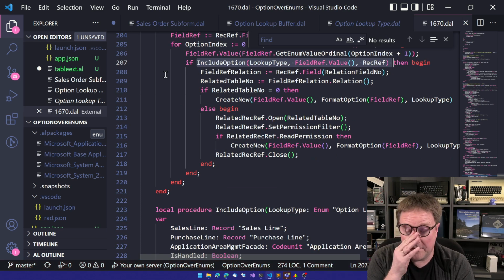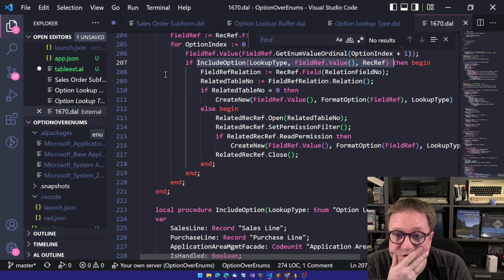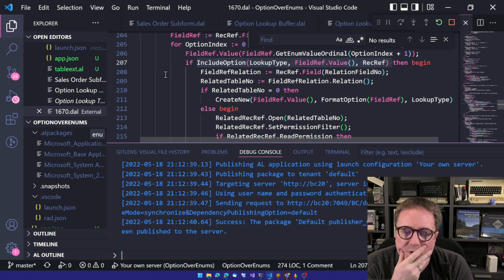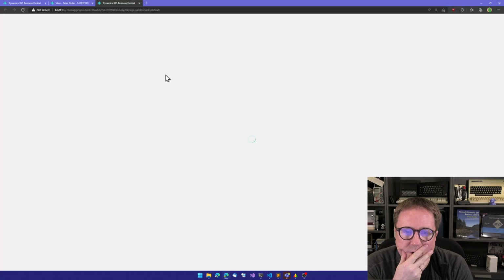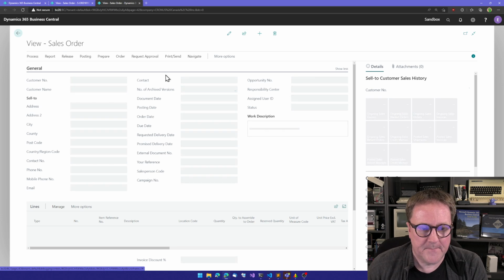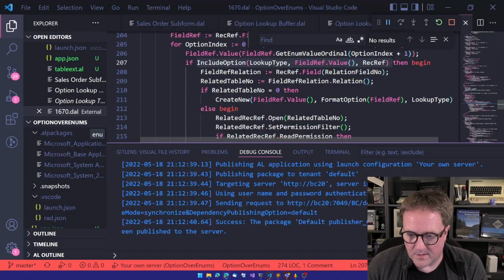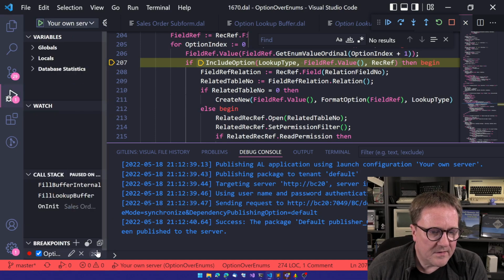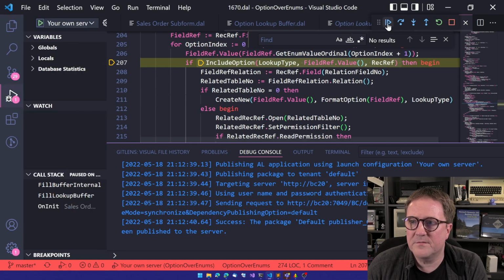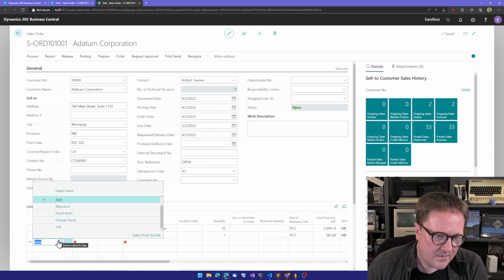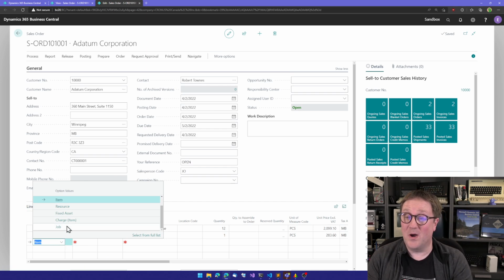Let's see if this has any chance of working. Oh, we still have a breakpoint somewhere. Let's actually just get rid of breakpoints. There we go. So what can we do now? Now we can do job.